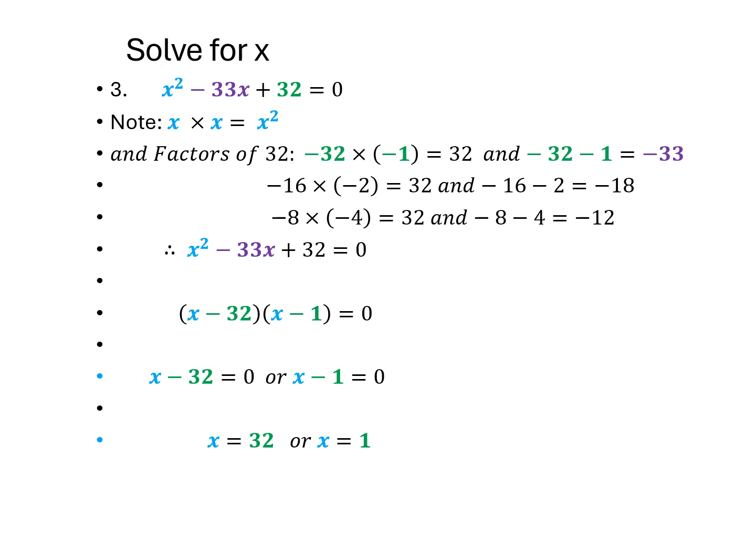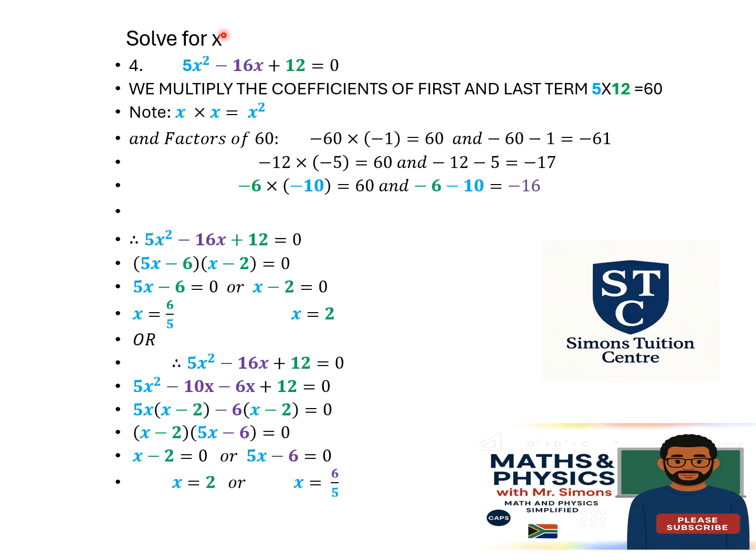Right, now let's look at the next problem. Solve for x. This one is the more complex one, and we always include one of this in the exams under factorization. So we have 5x squared minus 16x plus 12 equals 0. We know x squared is simply x times x, but now I have 5 and I have 12. So in theory, I have to use the factors of 5 and 12 to get to 16. In simple terms, I'm going to say 5 times 12, which gives me 60. So factors of 60 that add up to negative 16.